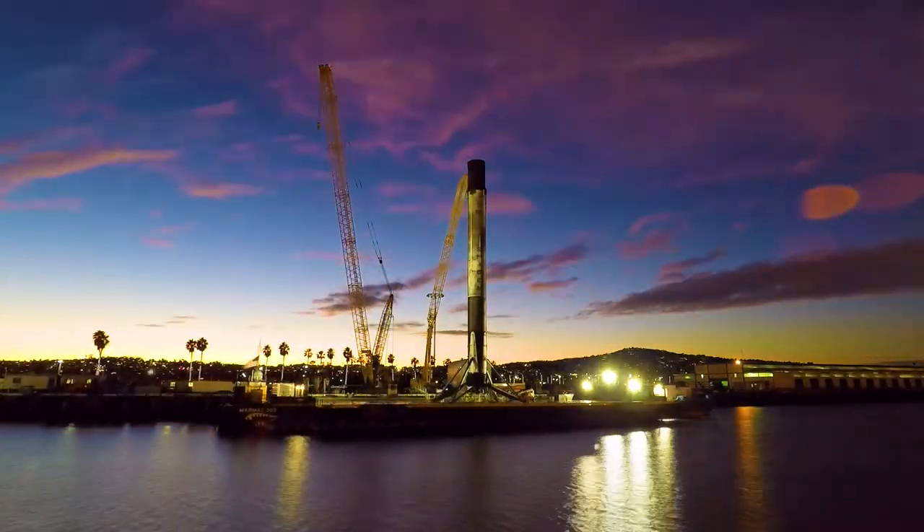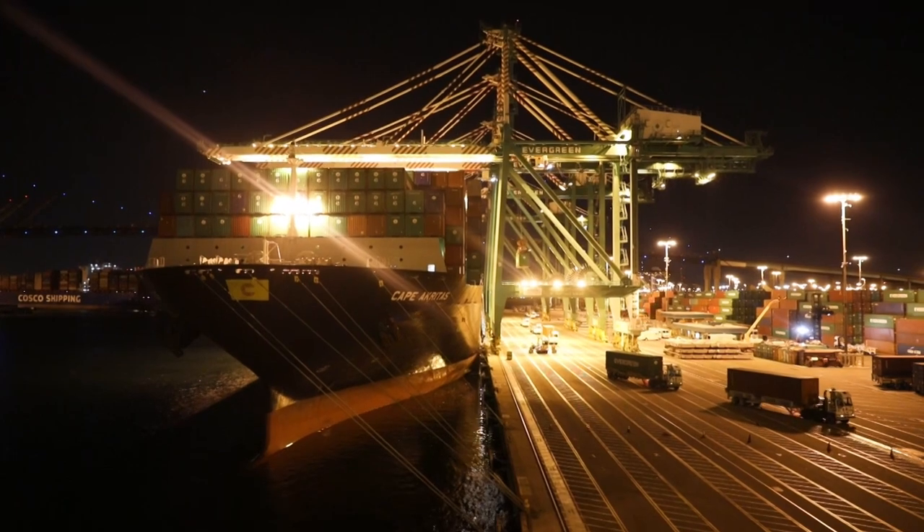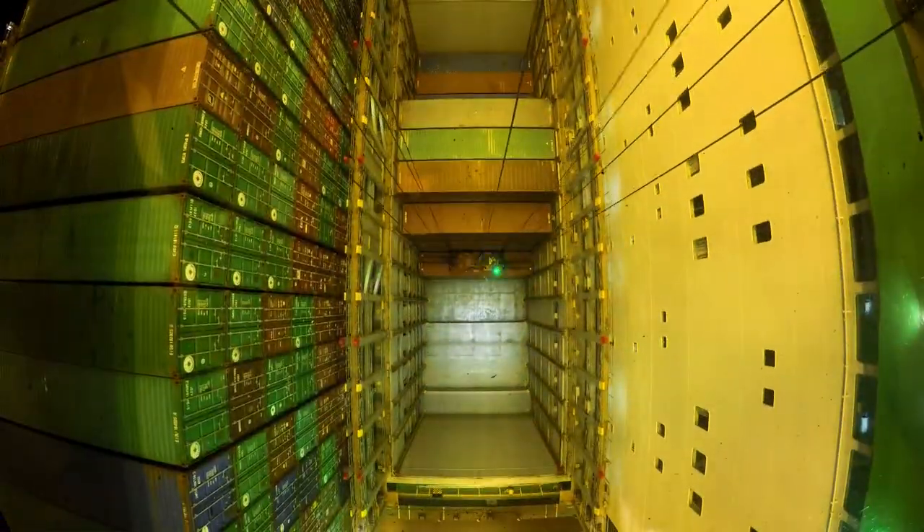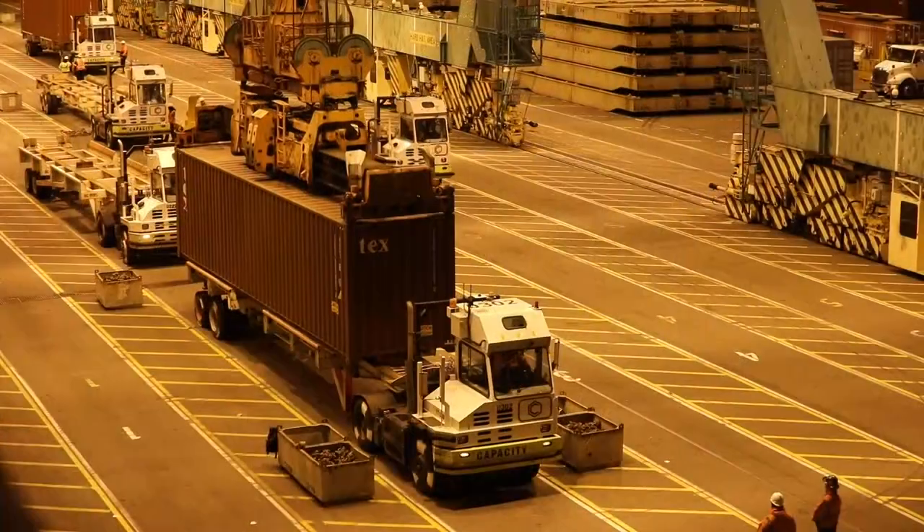The sun's going down and it looks beautiful out here. My favorite time is at night — around six o'clock we start. We come in, we line up the equipment. If we have a good shift, we can move up to 30 moves an hour. It seems to never stop.